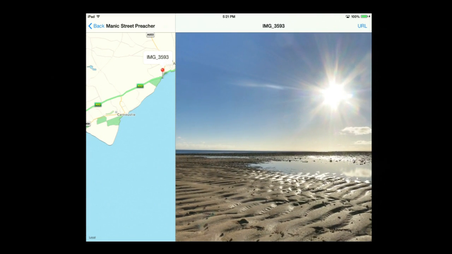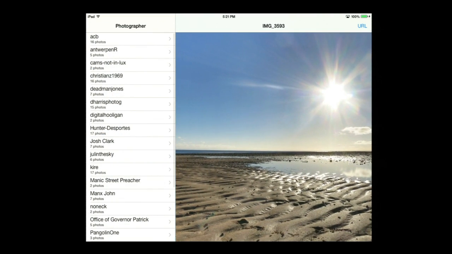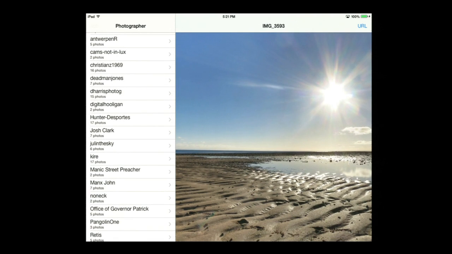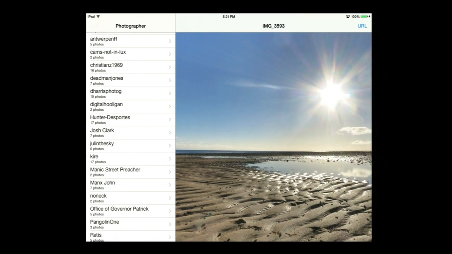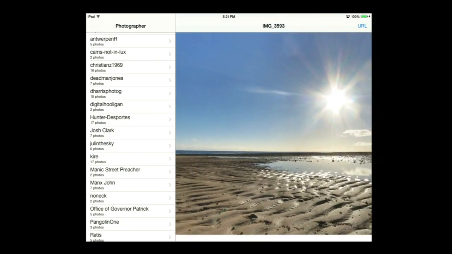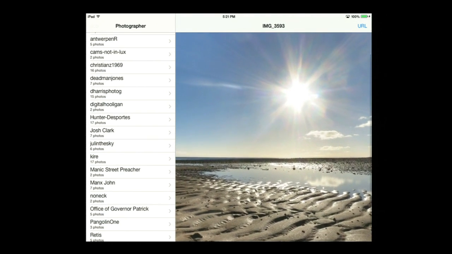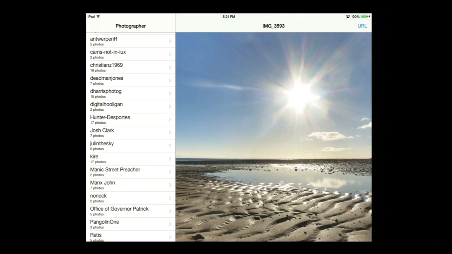And so what we're going to see in this column is just the photographers. These will be photographers. Embedded where the sun is will be the map for whatever photographer we choose, and then we'll have our photo. And we'll still be able to zoom in our photo, zoom around. It'll be occluded, right? It'll be covered up, although maybe we could add a button somewhere that would hide that map and re-show it, a little bar next to the URL, because that map is just going to be a UI view in there. We can set its .hidden.